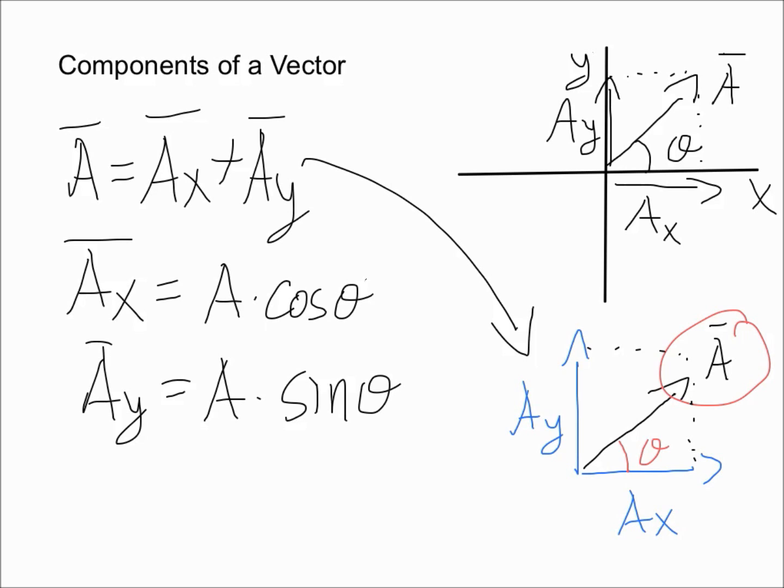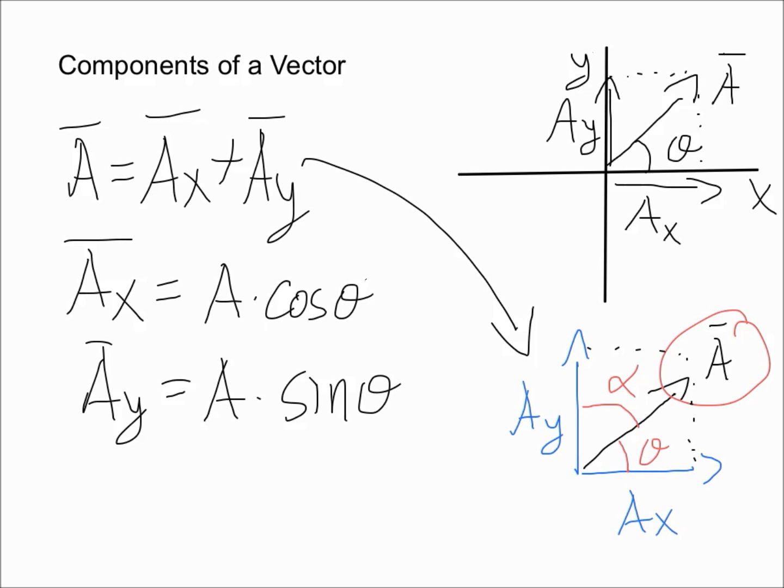In another case, if the theta, I'm going to call it alpha, this is another angle, was here, where I drew it, it will be between ay and our vector A, so the cosine would be A of y. So just to make myself clear, the component that has the angle next to it is going to have the cosine of that angle. So again, in this case, ax is closest to theta right here, so it will be the cosine of theta for that component.